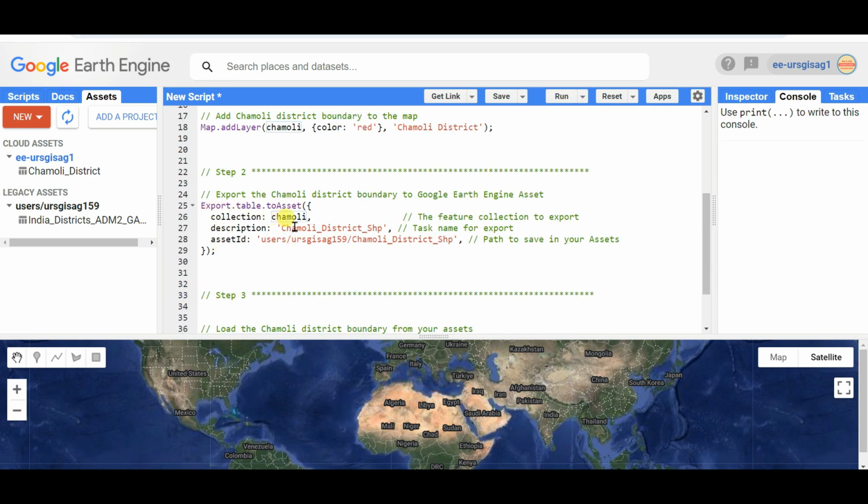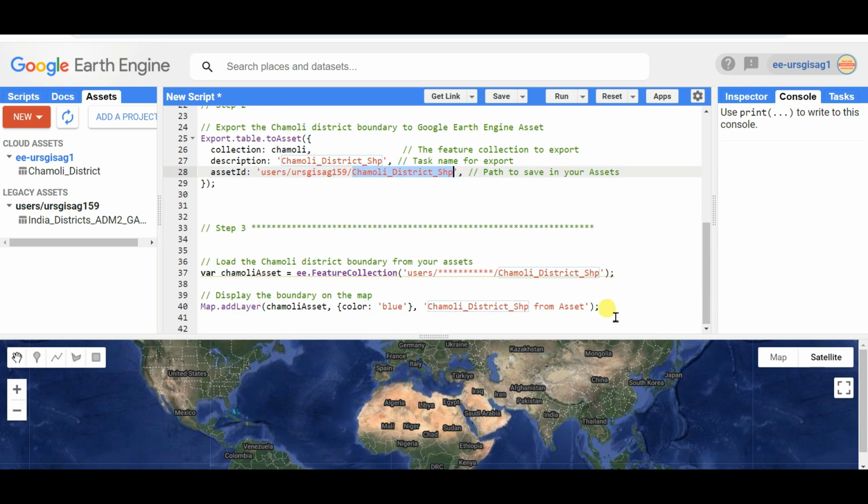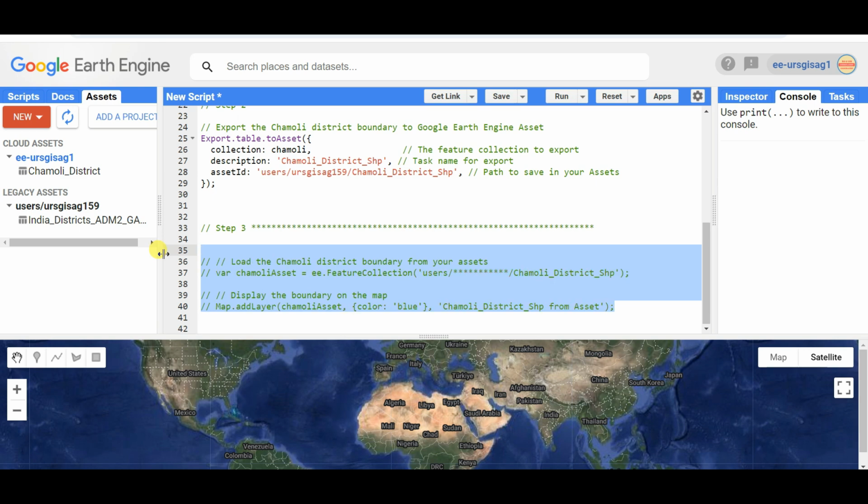So collection Chamoli, description Chamoli district shapefile, and the asset ID users, and this is my username. You need to use your username, and then the shapefile I am naming as Chamoli district shapefile. This is the second step, and then you need to see whether the shapefile is exported or not.